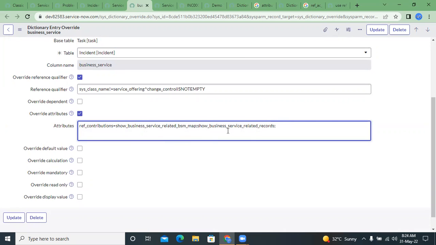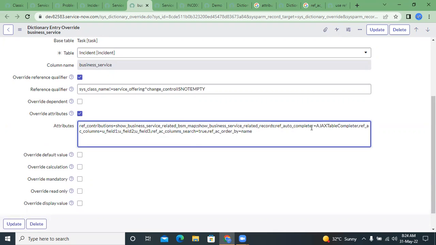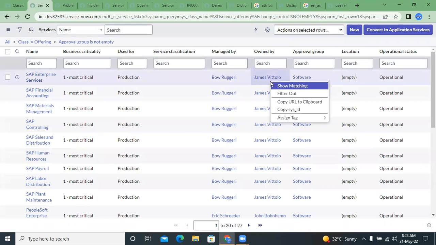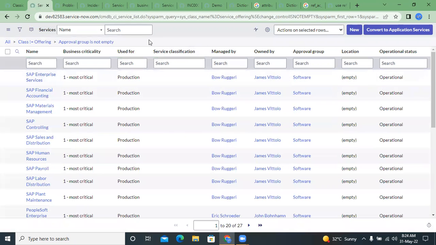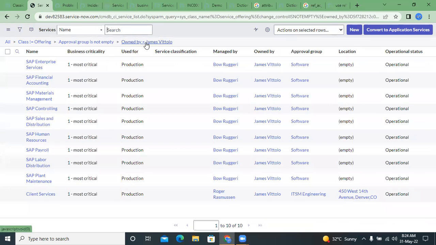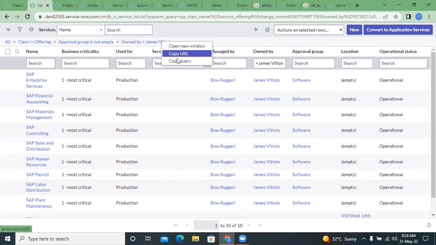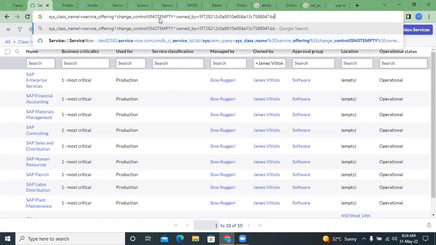I'll use a semicolon and I can use that reference auto completer, Ajax completer, reference AC columns. What are all the columns I want? I want owned by only. So let's check what the backend value of owned by is. Copy URL and check.